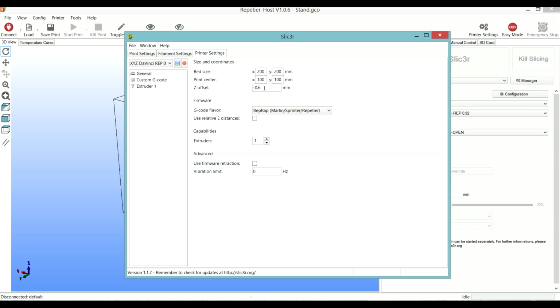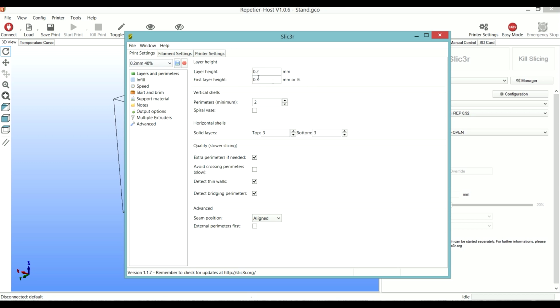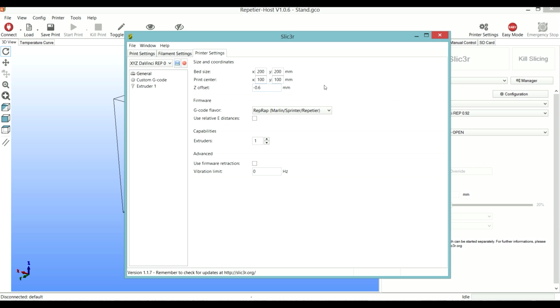What Zed Offset does is, it basically says, when Z is at 0, we need to go back, or we need to go forwards by whatever the offset value is. So, let's do the maths. At Z0, we have a gap between the nozzle of the extruder and the bed of 0.4 millimeters. If I go to print settings again, we're going to do a first layer height of 0.3. So when it starts to print, the gap is at 0.4. It's going to go to 0.7. So what we need to do is add an offset.